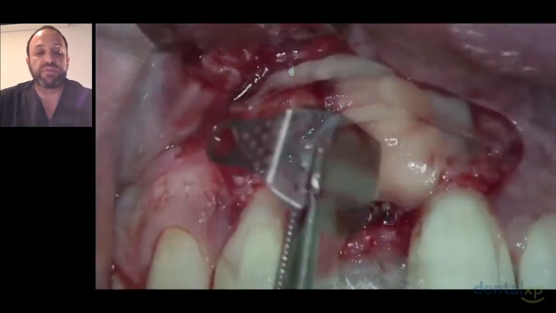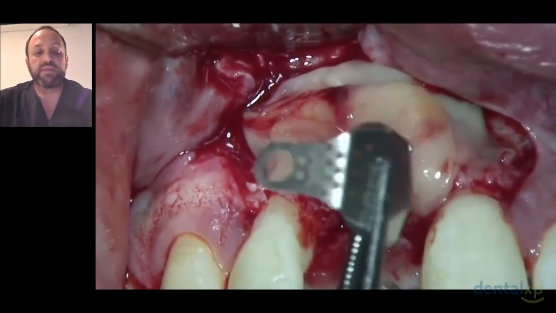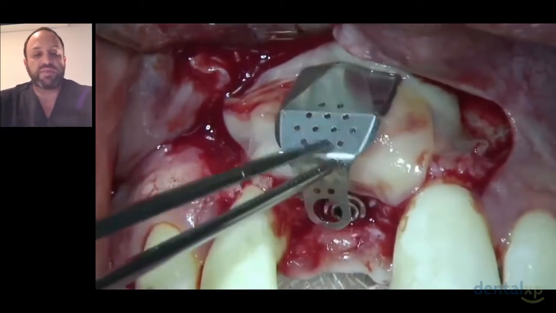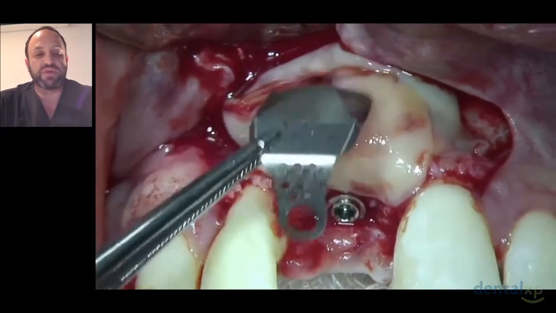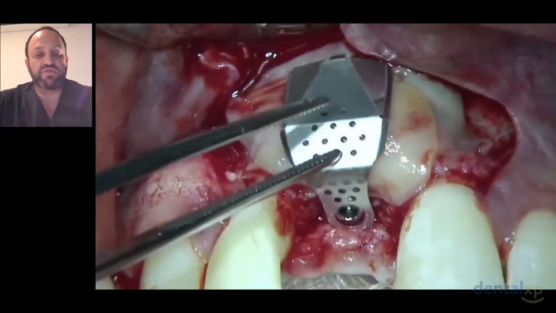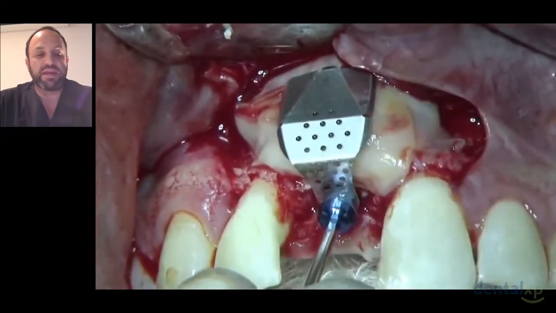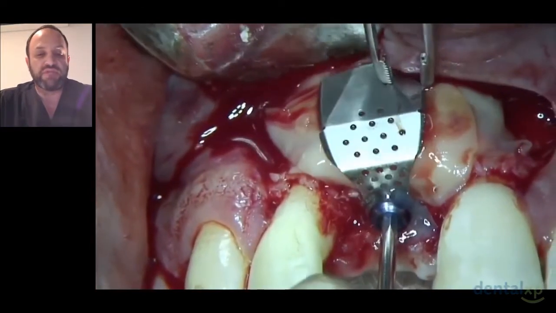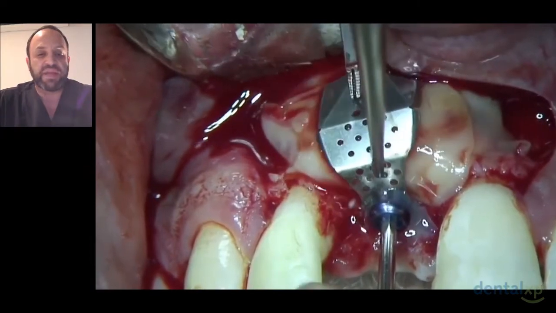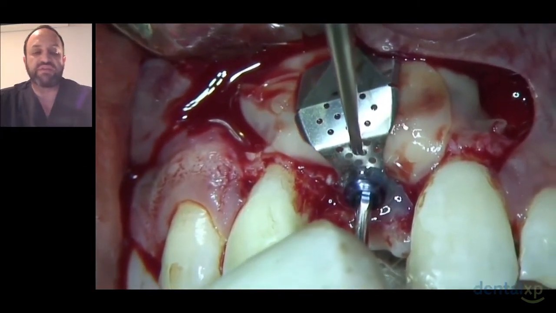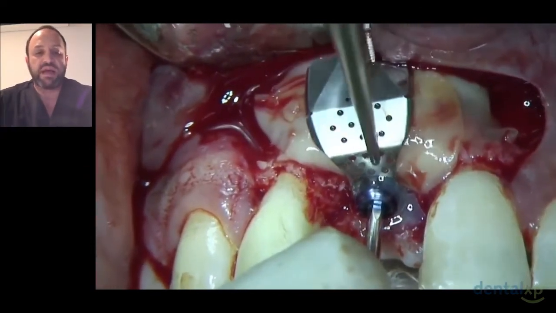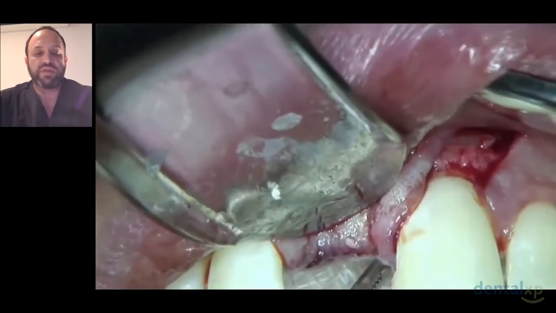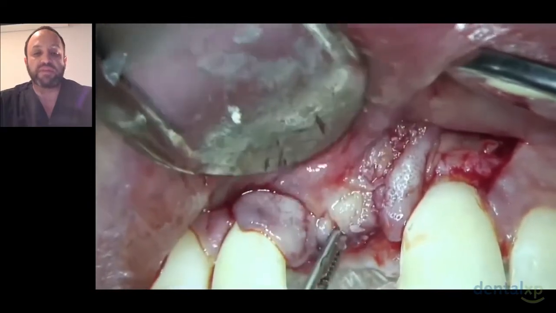And once we've placed 3 membranes over, we're now going to take the titanium membrane. You can see the membrane in place. And this membrane, you can see with the nice shoulder, which gives us the 2 to 3 millimeters that we require. And here we're going to just screw the cover screw pretty much onto the flat abutment that's inside there. And now you can see how this is really going to give us our graft stability, our space maintenance, and everything that's needed to make sure that we don't have any problems with blood supply.